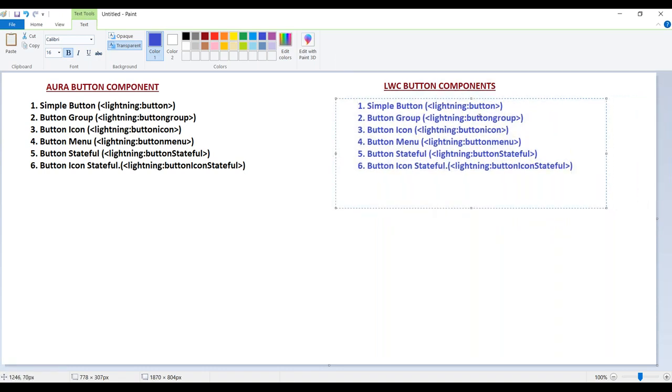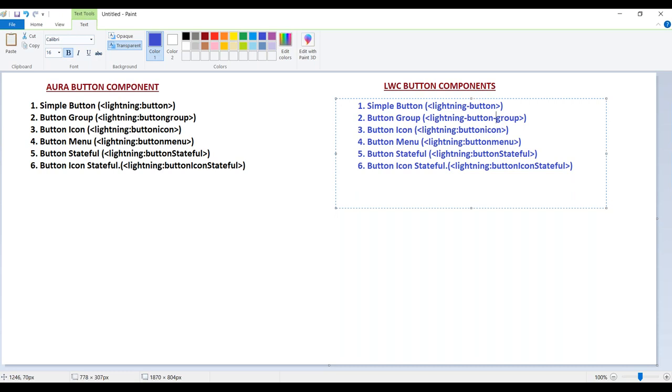The button names are Lightning hyphen button. It's not Lightning colon, it's Lightning hyphen button. Next one, Lightning hyphen button group, button hyphen group. Observe the changes from ARA to LWC.